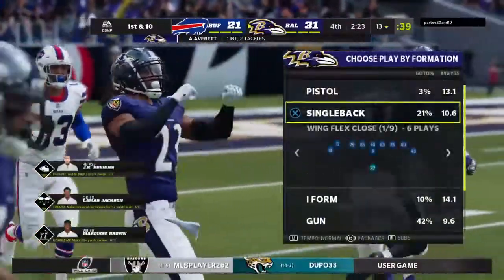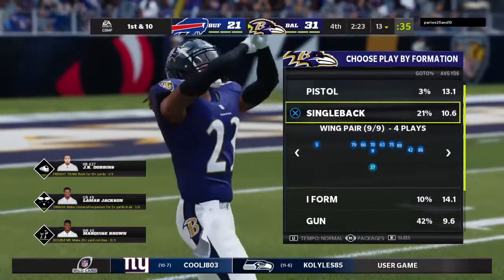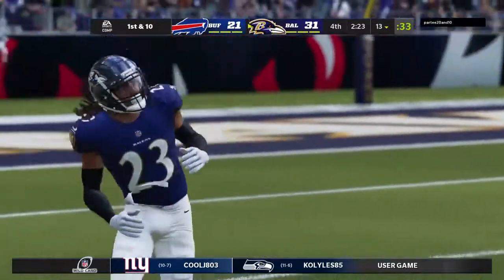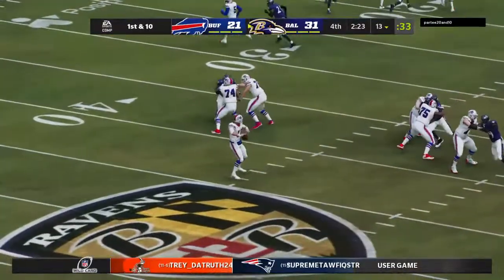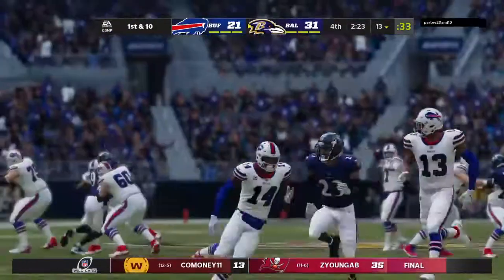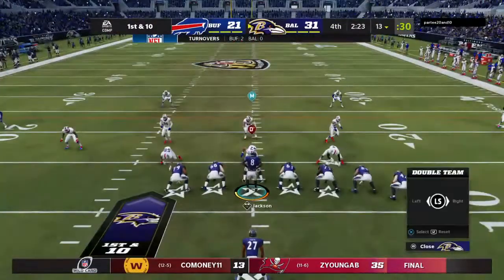Anthony Averett picks it. If they had designs of wiggling their way back into this one, that hurts their chances right there, to put it mildly. We look at the lead, look at the deficit, trying to make a play downfield. Everyone seeking to be somewhat the hero. Didn't turn out that way at all, and you're exactly right. It's going to take a lot for them to have a chance to win this one now.